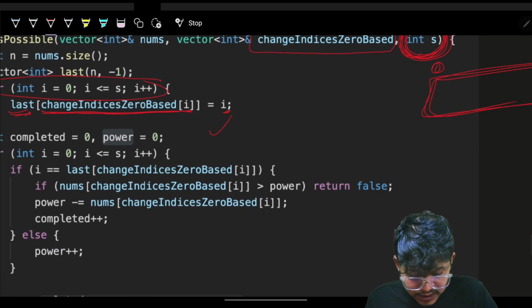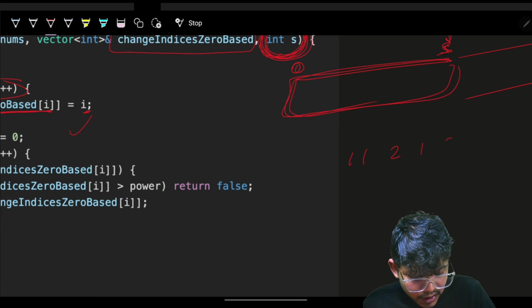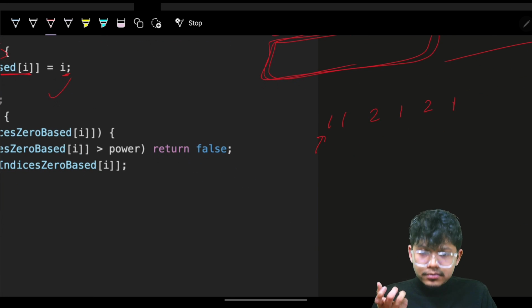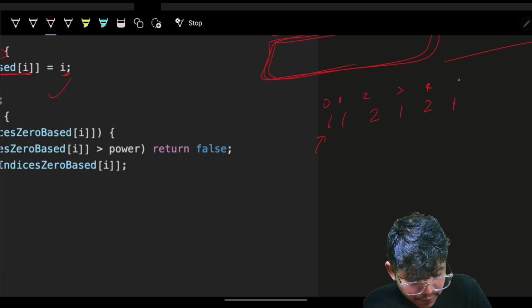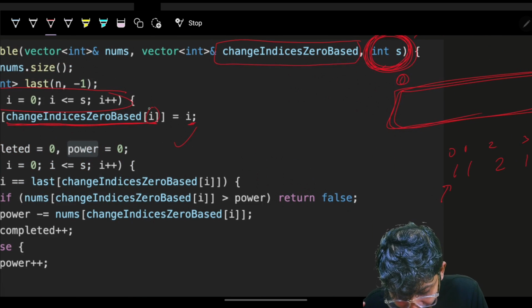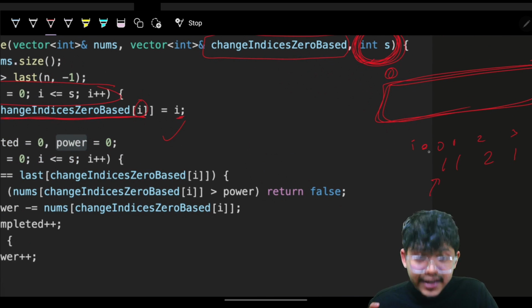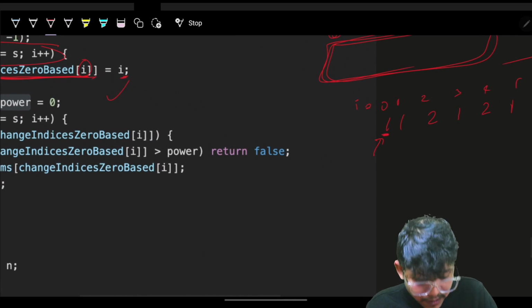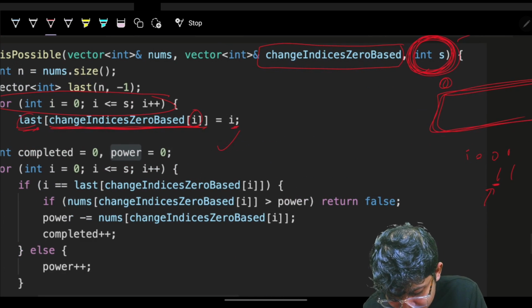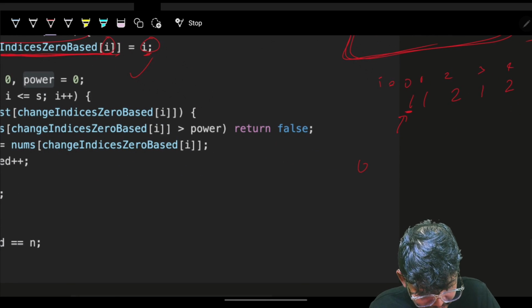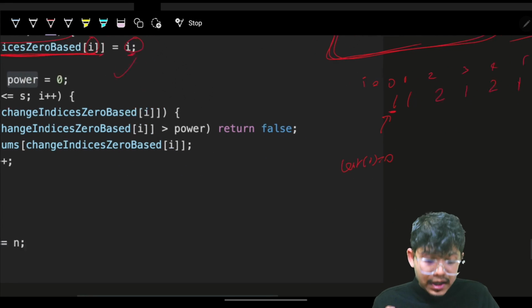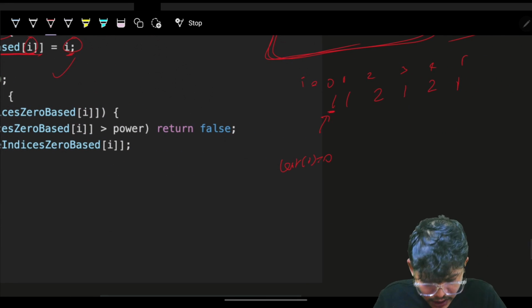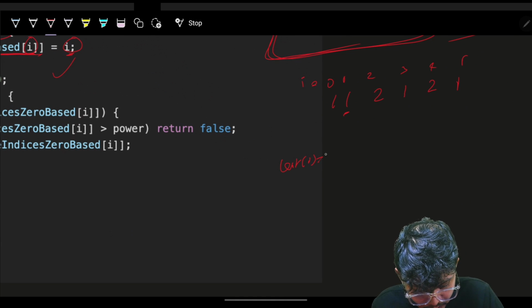See how this works: if you have 1 1 2 1 2 2 and 1, with indices 0 1 2 3 4 and 5. I is the index, and last of this specific value is I itself. So last of 1 is 0, but then I'm overriding it, and last of 1 now becomes 1.